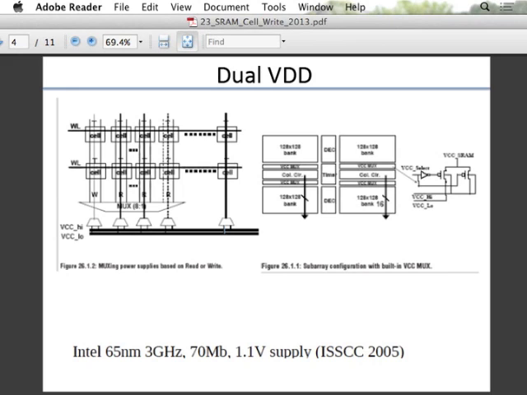They are in the few microamps range, 20, 30 microamps. And so you can just do the simple thing of having two supplies, and then you have a mux to select the supply. So during a read or a hold operation, you supply the VCC high. During the write operation, you supply the VCC low. What that does is it weakens the PMOS and allows you to write properly. So basically a special kind of mux.